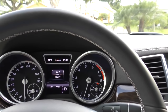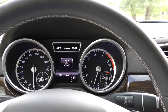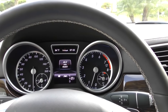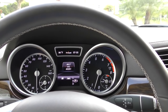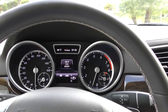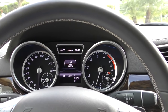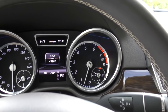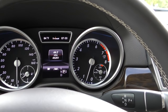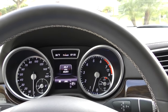That actually just tells you the pre-safe system is functional. Also, that little coffee cup is part of the driver awareness setting. What's going to happen is if you're going down the road, the car is sort of sensing how you're driving - it's scanning your eyes for any signs of trouble. And if it thinks you're not doing what you should, the thing's going to light up red, vibrate the wheel, and tell you you need to get more sleep, pull over, get some coffee, stop being an idiot. Also, that little car with two sticks on either side shows you when lit up green you're inside your lane. When it lights up red it's going to vibrate the wheel if you're tracking outside the lane.